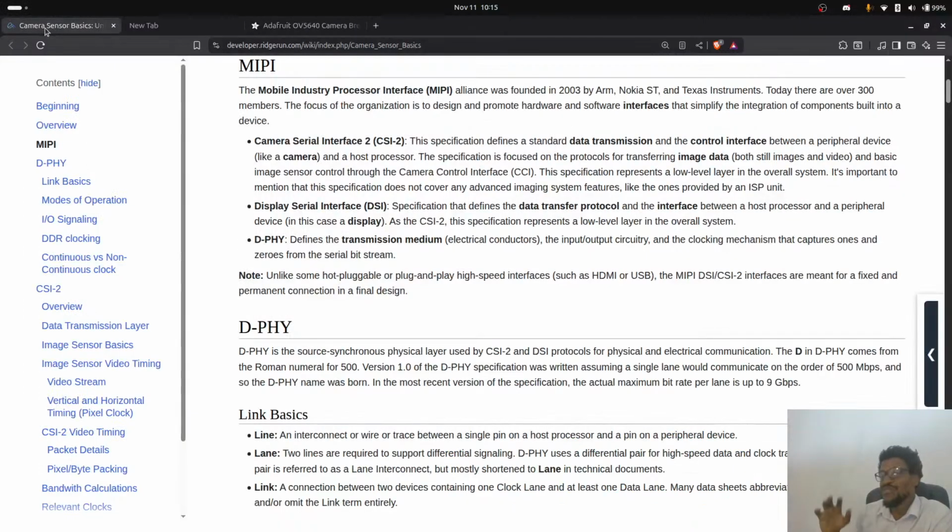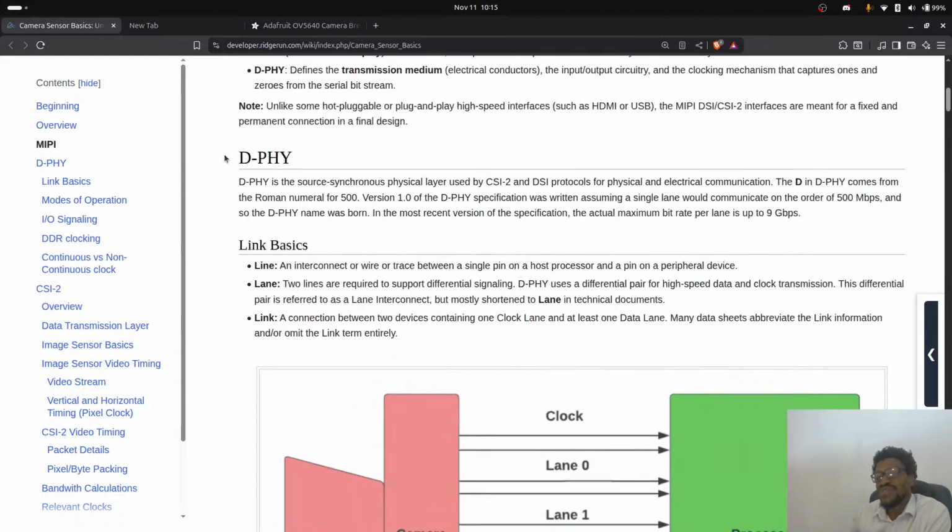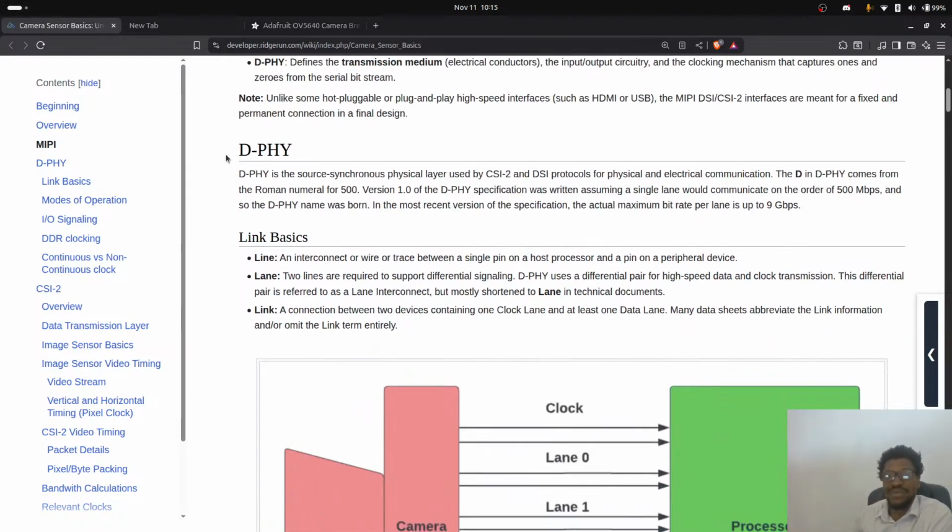So some of them send instructions to the image sensor, and then some of the other signals are used to send back data from the sensor, not just instructions and such. And that's the difference between the data transmission interface and the control transmission interface. Okay, cool. So that's sort of a thing about MIPI. And then we're going to look at the DPHY.